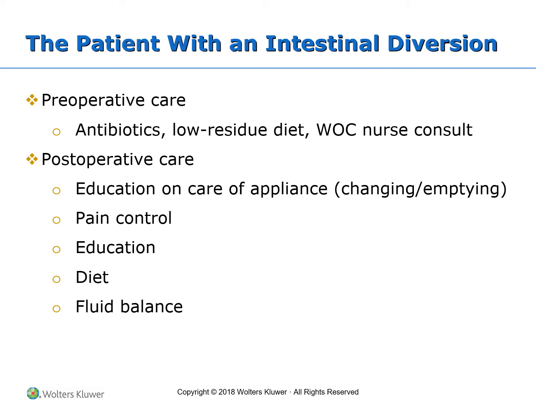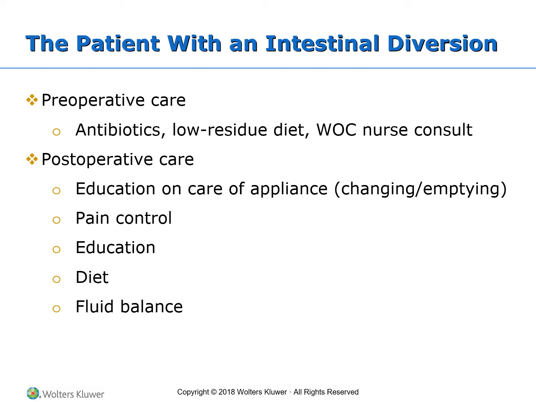opening into the colon, and the colon is actually pulled out and flipped inside out and then sutured onto the abdominal wall. If it is not an emergency surgery, then they will have wound ostomy and continence nurses and the surgeon find the best placement. They'll have the patient change positions, lay, sit, stand, to see where the best place for the appliance will be. If it's an emergency situation, they just do the best that they can.